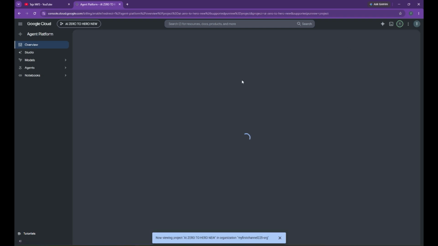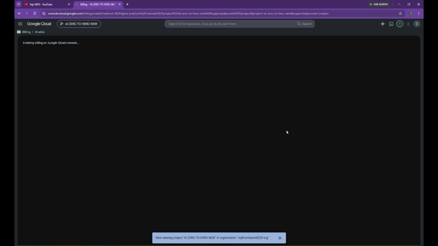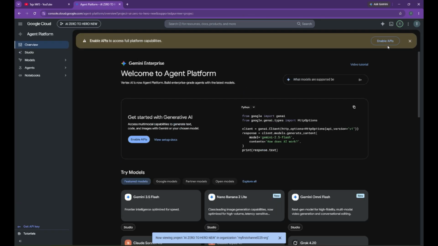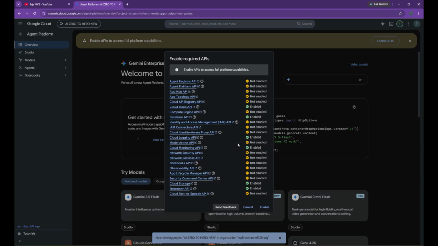Enable billing. And I suppose it should be working now. If not, I will try to delete one more project. If you look here, the error has gone. Now it is asking me to enable APIs. So I will be enabling the API, enable.